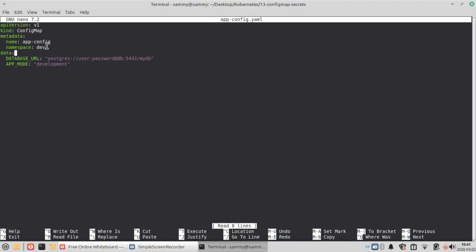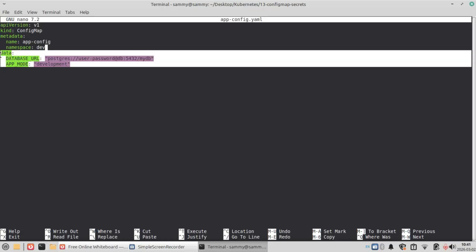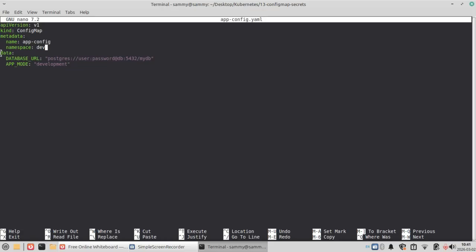I don't have a namespace. We are going to create a namespace. Now, the data section is where you can describe your data. The data section is a key value pair of configuration.